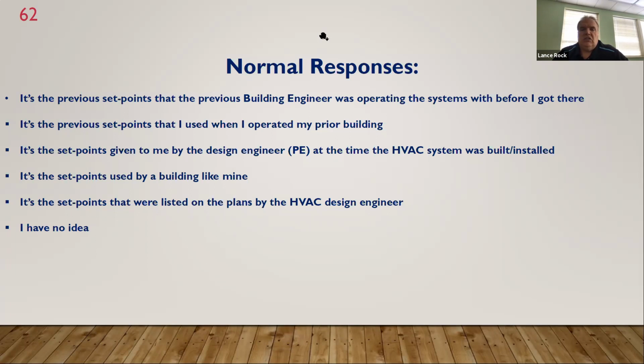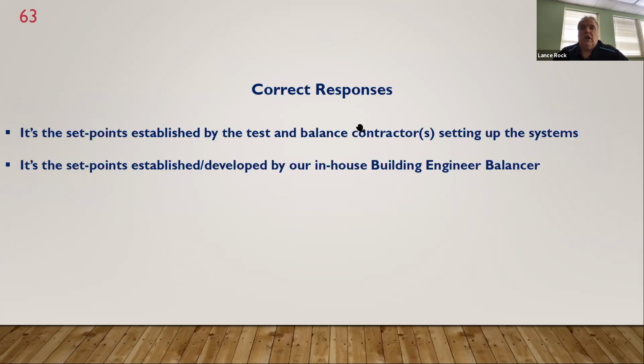Next, please. This is the two that should have done it. Either the test and balance contractor would have said, here's your static pressure set point, and here's your key box, the one that's having the worst time producing flow, or your in-house building engineer yourself can find it out. Next, please.